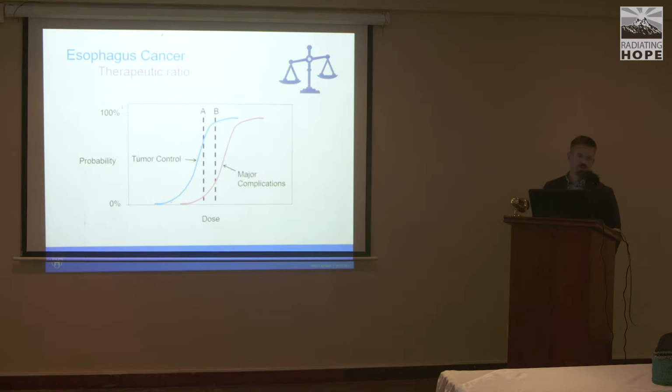I think it's also very important to keep in mind the therapeutic ratio. As we increase our chance of tumor control, the probability of major treatment complications rises as well. But I think the other component too is the potential of tumor symptoms. So the lack of tumor control can cause significant morbidity and mortality for patients as well with esophagus cancer.